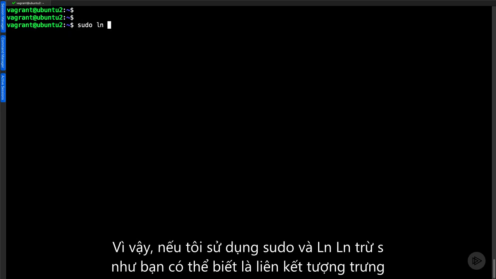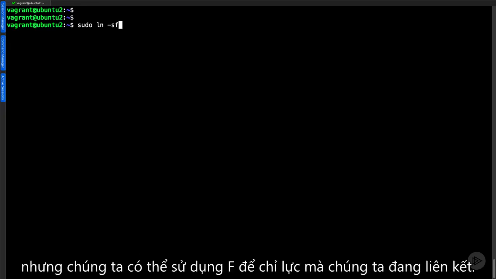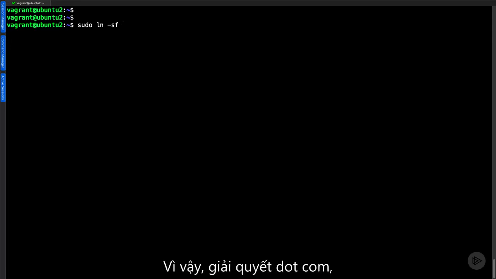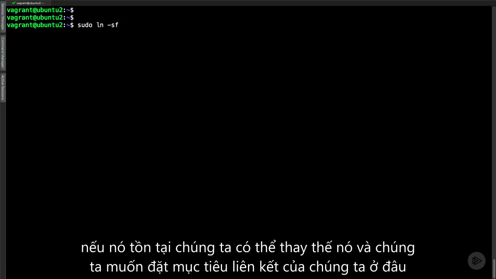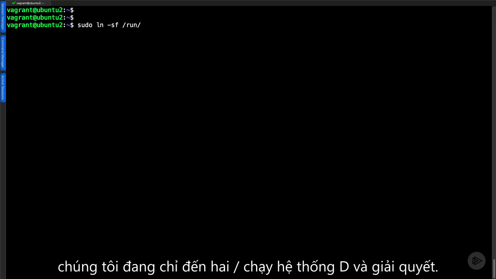So if I use sudo ln -s, as you probably know, is for symbolic links, but we can use f for force. So where we are linking from, so the /etc/resolv.conf, if it exists, we can replace it. And we want to set our link target where we're pointing to /run/systemd/resolve.